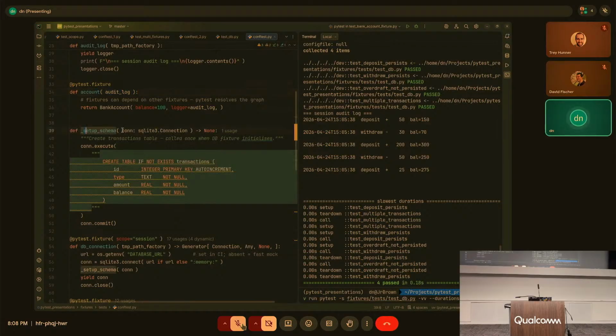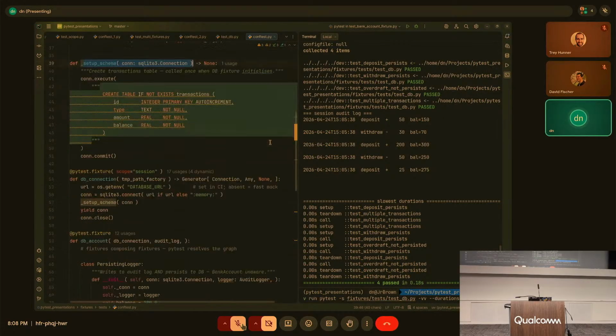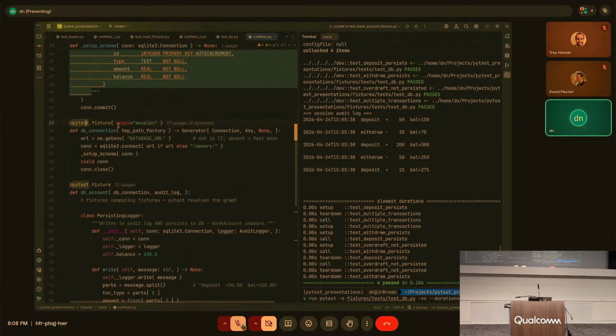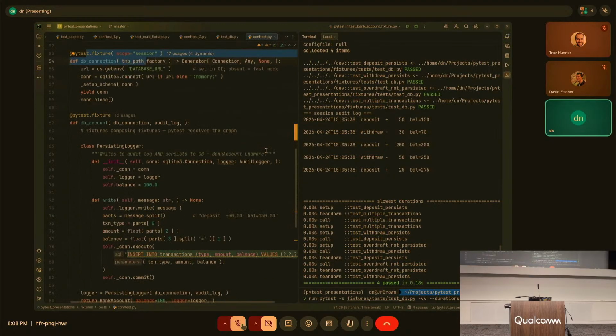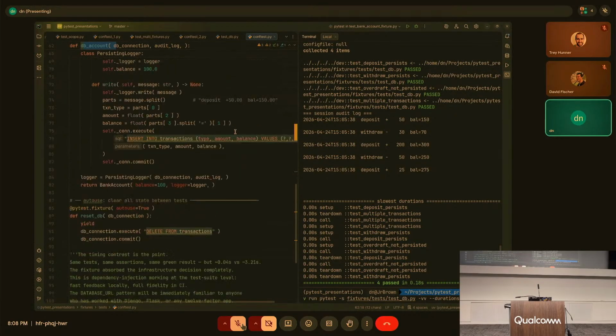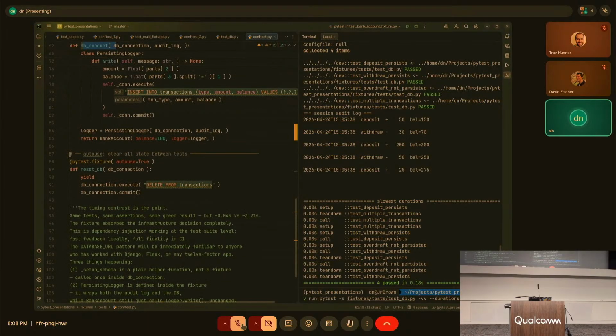Here we have something that's not a fixture, it's just the standard SQLite. We set up the database connection for the entire session. Our account is only set up per function. And then down here, we have a special one. Our reset is set to autouse equals true.